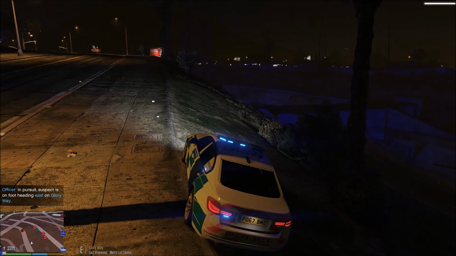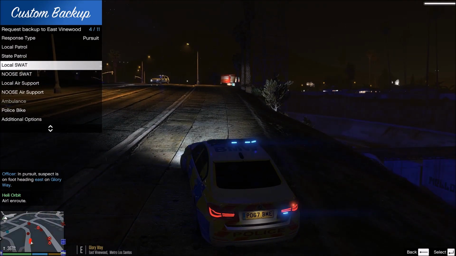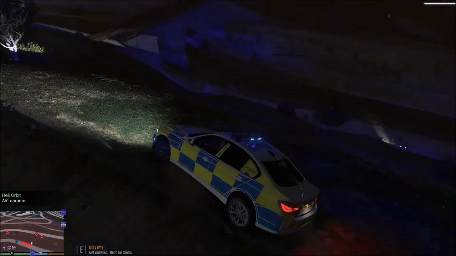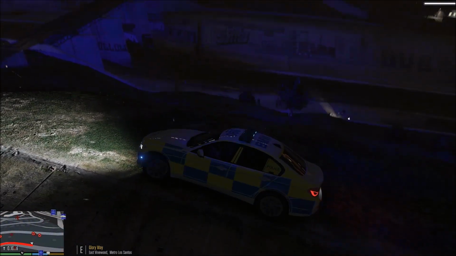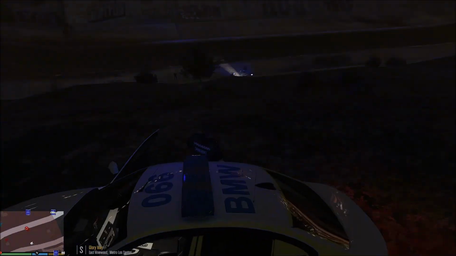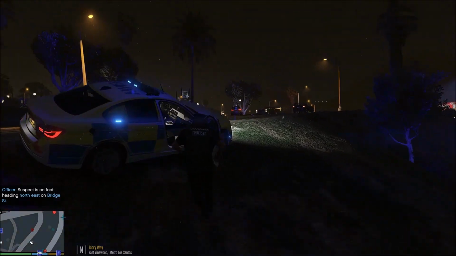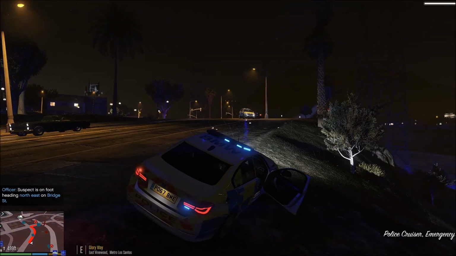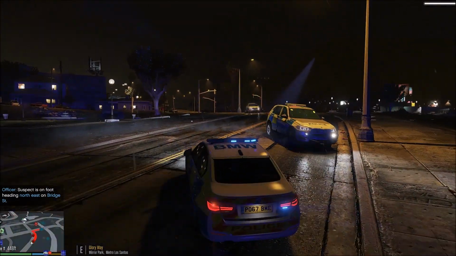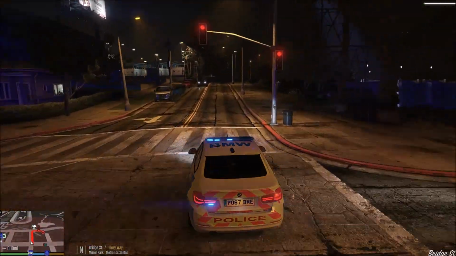Attention all units. Units requesting helicopter support in East Vinewood. Units respond code 3. Okay, we got a ton. We got armed response on scene now? I think we got armed response on scene now. Okay, we're gonna go after that Bala's member that was fleeing. Looks like Chopper has him. They're gonna go after all the gunshots. We're gonna go after that Bala's member.